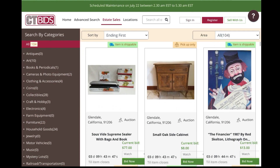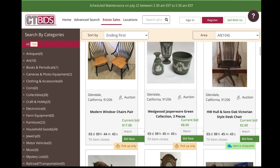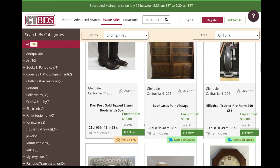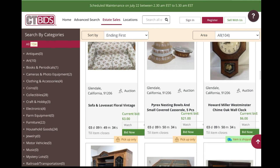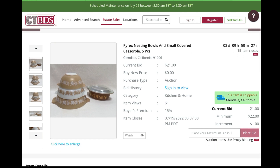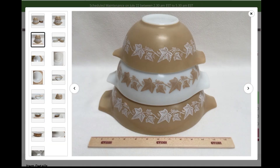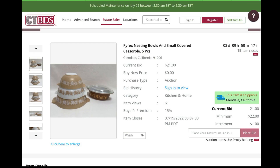CT Bids is a franchise. They usually do full estate clear-outs, but if you talk to whoever your local franchise owner is you can probably work out a deal to put some listings in their auction occasionally and see what kind of rate they'll give you. I found the best way to do this is to start by being a customer — by winning some things in one of their auctions — and then developing a relationship with the owner. They'll probably be more likely to have you pop some things into their auction occasionally, especially if you're willing to do all the photos and descriptions on your end.